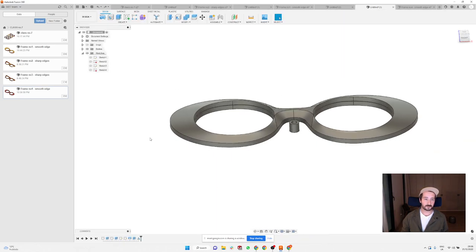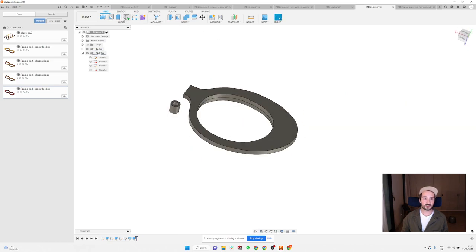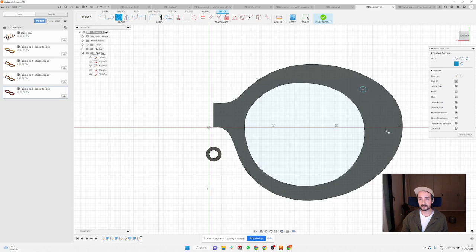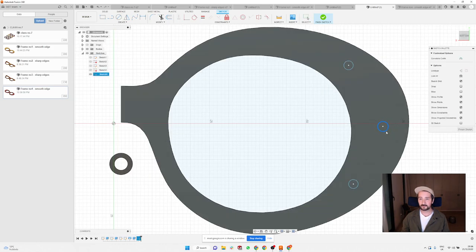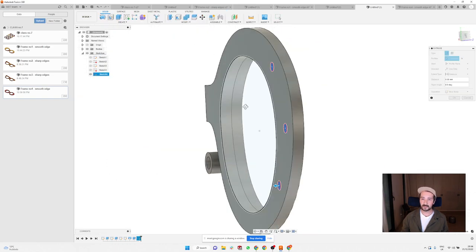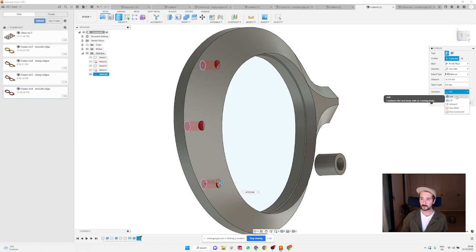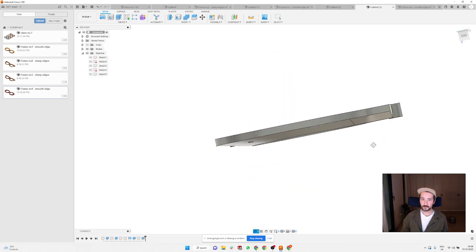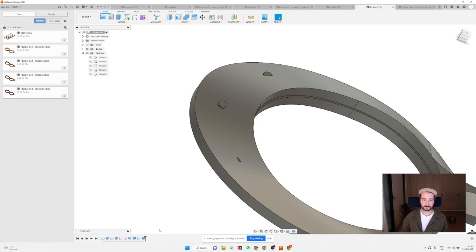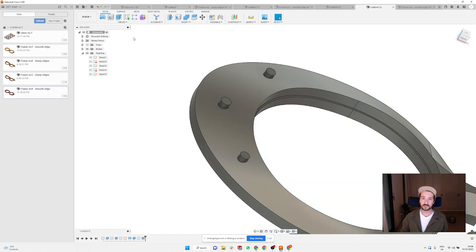I'm gonna go back to design and delete this part. So what I'll do, I will just go here on the back and create a few small circles, and I will extrude them by 6 millimeters on this side. Join. Actually, it needs to be more, I guess, because this is more than 6. Ah, 6. So I would create something like this.